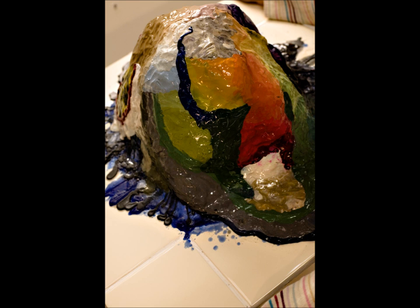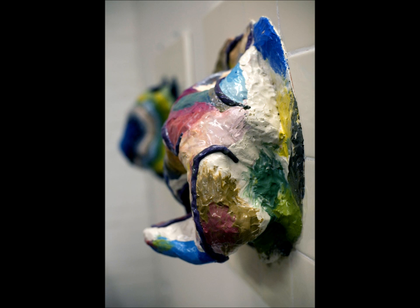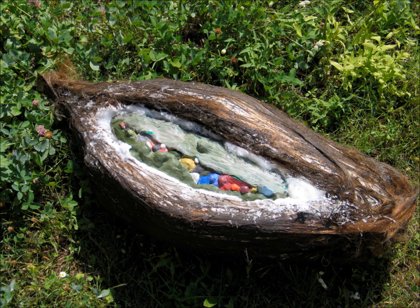And you started off as a painter, did you? I did. I studied fine art, which was specialised in painting, but throughout my degree it kind of developed into sculpture, and then I finished with my degree show with a sculpture piece. So when people talk about 3D painting, is that effectively sculpturing? Yes, it is — but with also a huge element of painting on the surface of the sculpture, for instance.